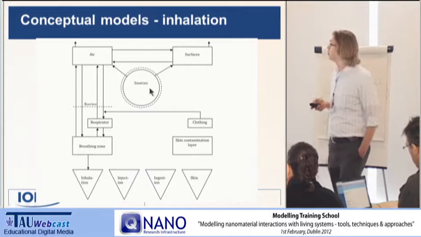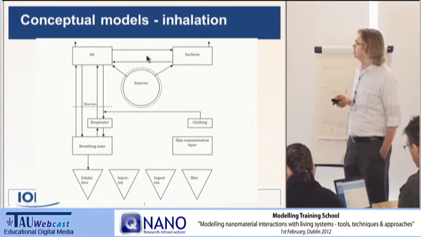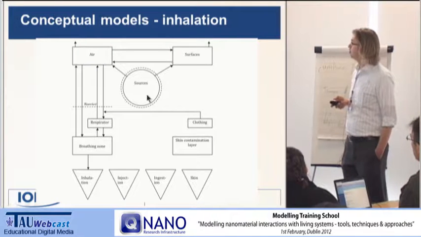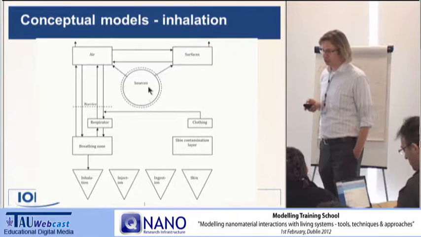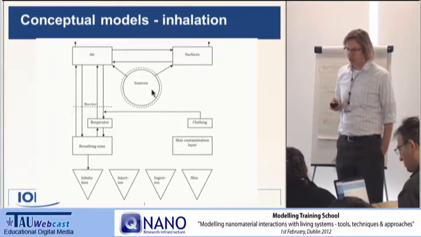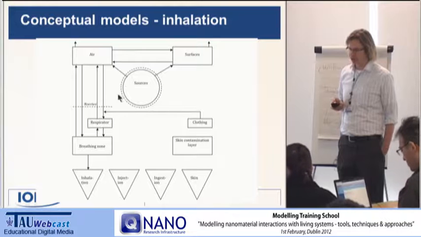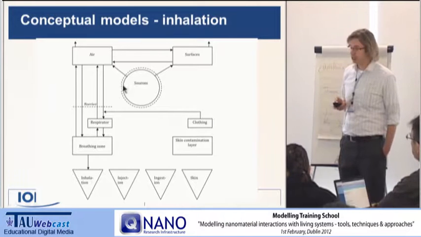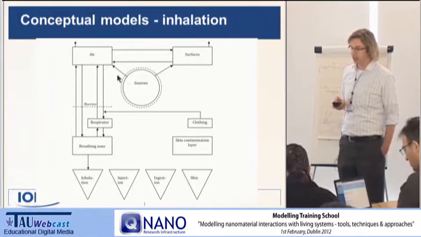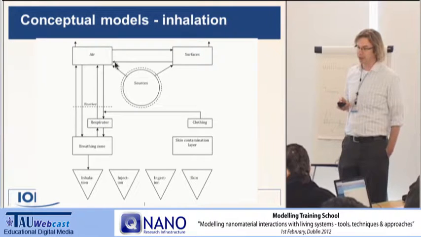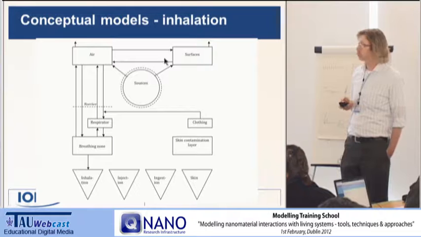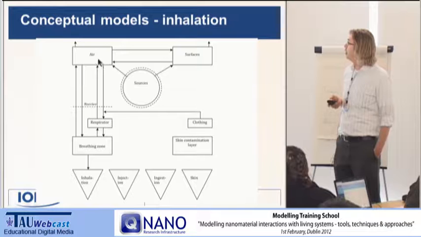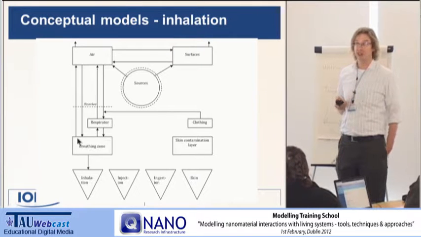For example, this is a fairly simplified conceptual model for inhalation, and it's basically understanding what processes are occurring when exposure goes from the source to inhalation exposure at the receptor. The source emits a chemical either into the air or to a surface. If it's on the surface, you can have some kind of exchange by re-emission into the air. And the air can become air in the breathing zone.